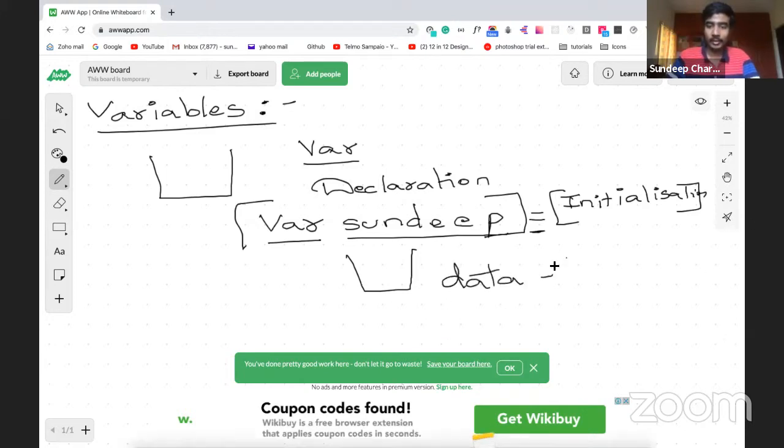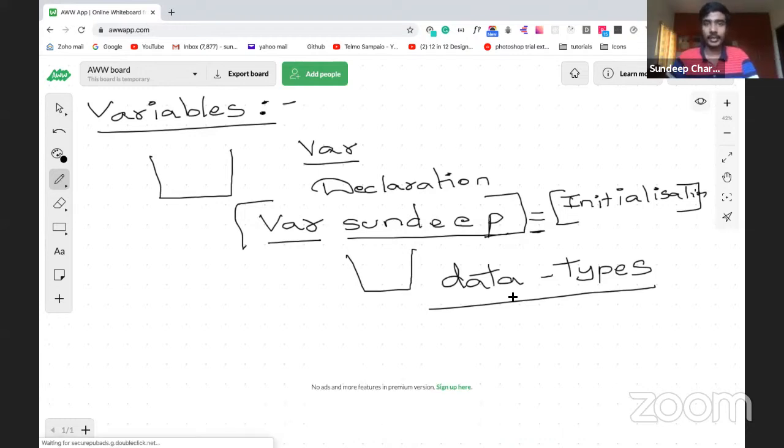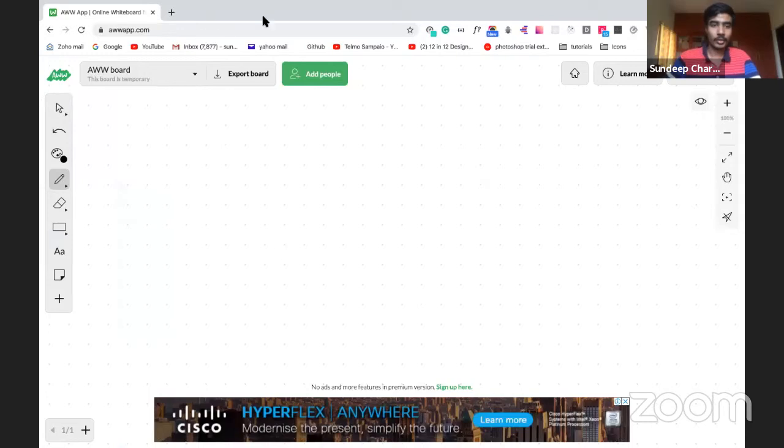Data types, right? Data types, again, are nothing but some set of rules that define what is allowed to be put into a bucket. You cannot put anything inside there. You are only allowed to have some set of data. So what are the types of data? We'll be discussing it line by line. All right. For that, let me just create a new page.